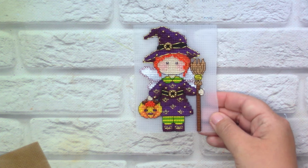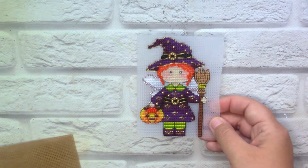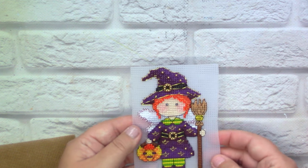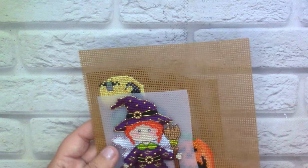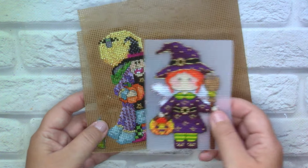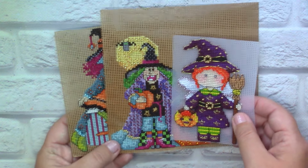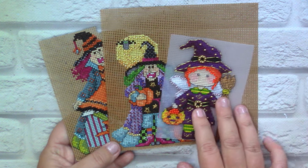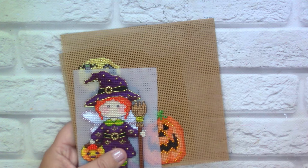And another witch from a totally different series is this tiny cute thing. I also need to cut it out to add a hanger and to add felt to the back. I hope that I will find like 30 minutes of free time to finish them, because I have a lot of cross-stitch projects in such states, where I did my stitching, and boring work like adding felt, adding the loop for hanging, is not very inspiring, so they are lying and waiting for their time. Okay, let's return to coloring.